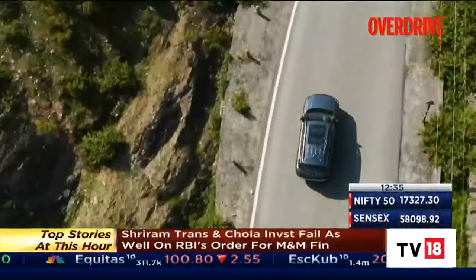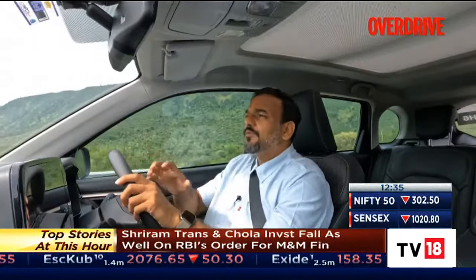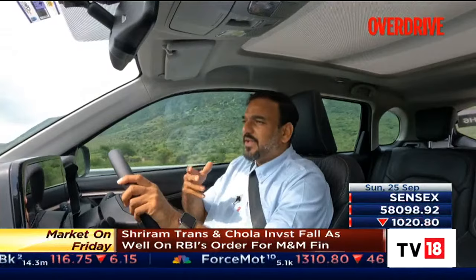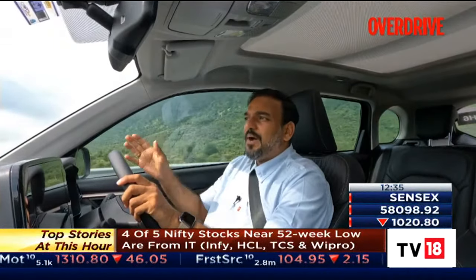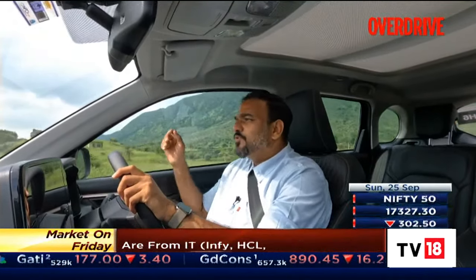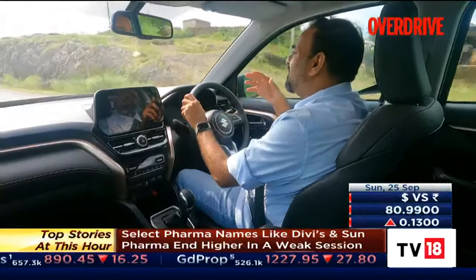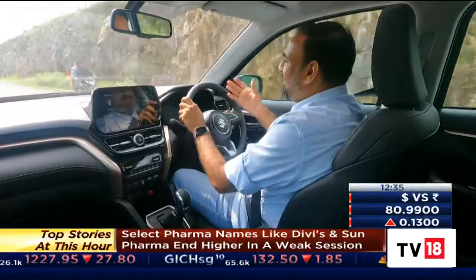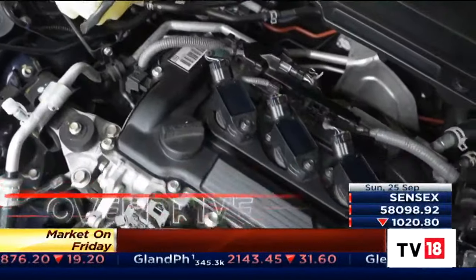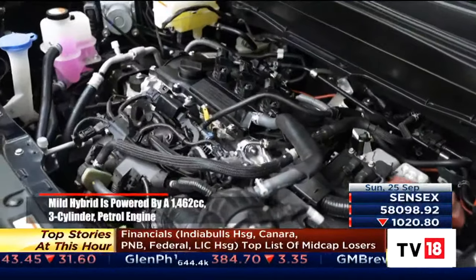Now this is one space or segment where we've seen most players offer a variety of powertrain options, and Maruti Suzuki and Toyota together have followed suit. There are quite a few powertrain configurations on offer, everything from naturally aspirated engines, two-wheel drive configurations, all-wheel drive, mild hybrid, strong hybrid, you name it and it's there, apart from a diesel of course. Anyway, so the 1.5 litre petrol from Maruti Suzuki, the K series, now that is the absolute baseline that you can buy.